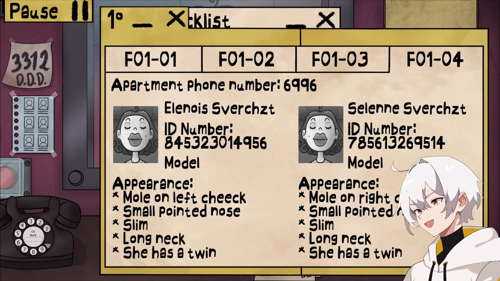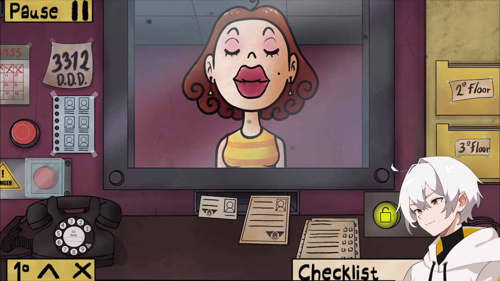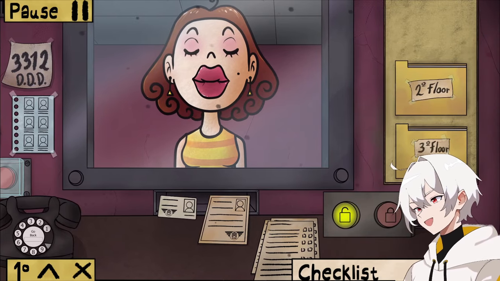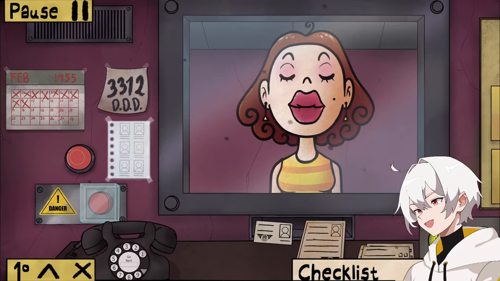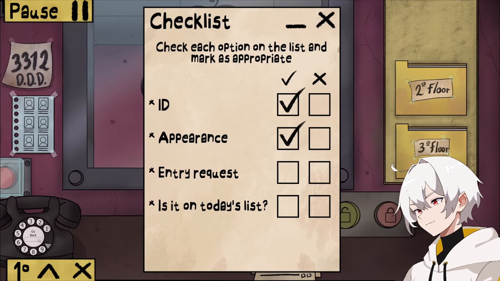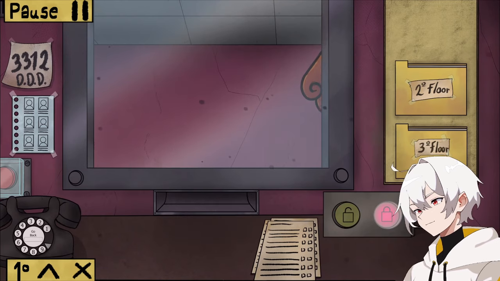Yeah, correct. Model, more on the left cheek. Correct. A small pointed nose, slim, long neck, she has a twin. Beautiful. Okay. ID, yes. Appearance, yes. Entry request. Do you have an entry request? She does. I'm a resident. Is she on the list? Selene, Illinois. Yeah, there she is. Okay, she's good. Come in, dear.